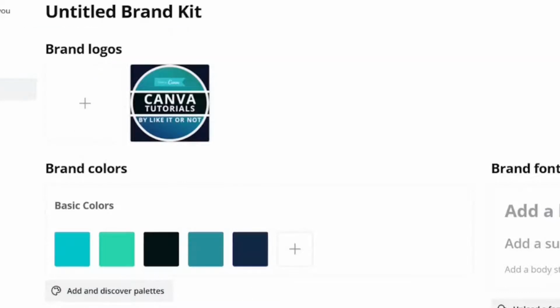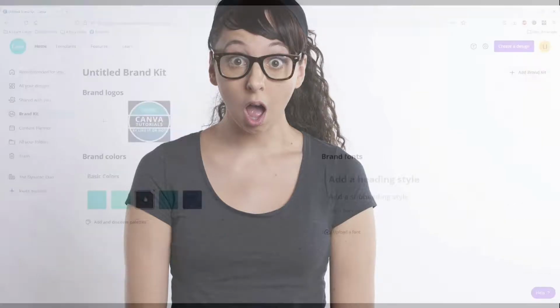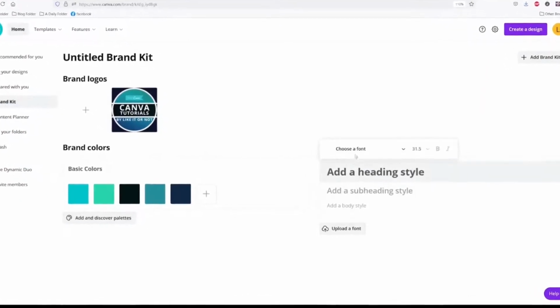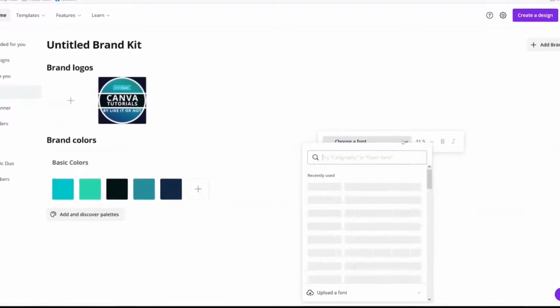It is. Did you see that? It made recommendations based on my brand logo. I didn't have to find the pictures. I think that's exactly what it did. That's crazy. Brand font. Add a heading style. Choose a heading.